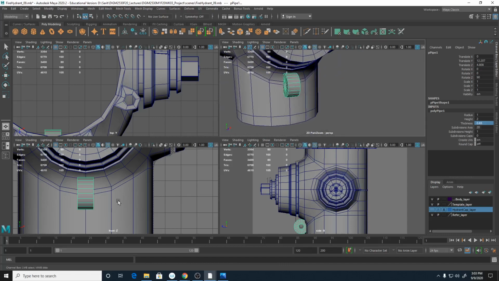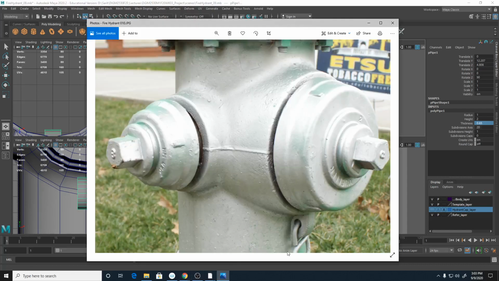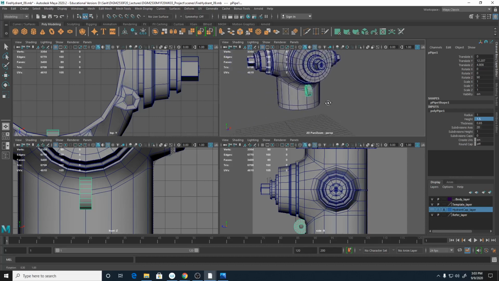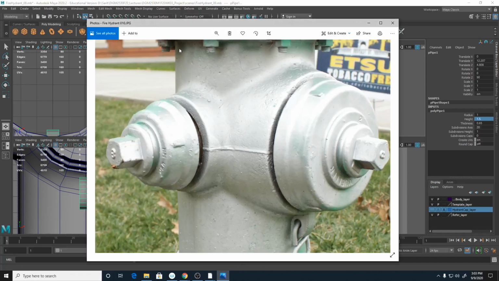And then how about the thickness right here on the side or on the front? Let's look at the picture. It's not that thick. So I think this could be the height. That's the height because I rotated, right? How about 1.5? I think 1.5 still feels like a little too thick.